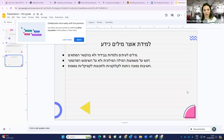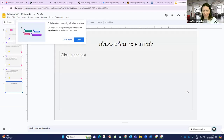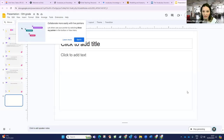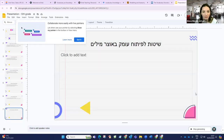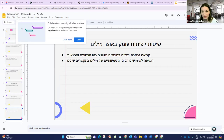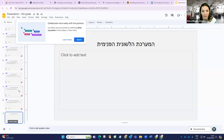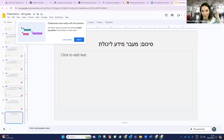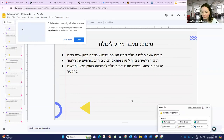Supposed to work. I don't know if the Hebrew is good enough because the AI and Hebrew are not the best friends yet. And particularly with Brisk, I don't know. I see that the alignment needs to be adjusted for Hebrew, but it does the job. I mean, it took an article on the internet, it created some slides for me, and I need to critically assess the information and, of course, rewrite it. But I'm not starting from a blank screen, from no slides. I have already some slides and I can just go and change the template and whatever.